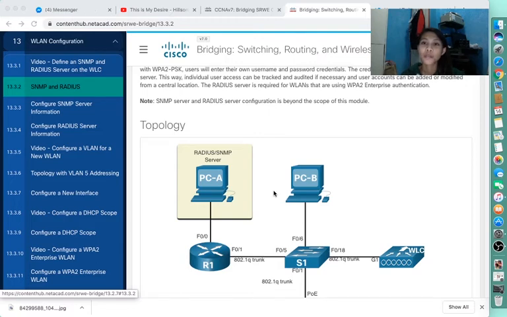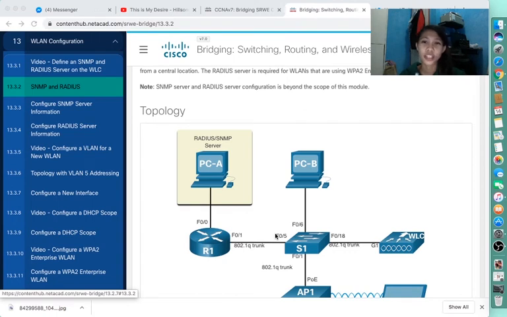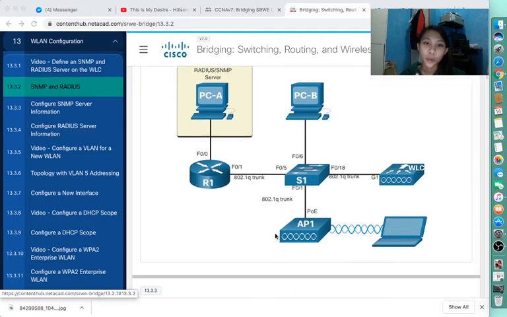The credentials will be verified by the RADIUS server. This way, individual user access can be tracked and audited if necessary, and user accounts can be added or modified from a central location. The RADIUS server is required for WLANs that are using WPA2 Enterprise authentication. In our topology, we have here RADIUS, PCA, Router 1, Switch 1, our AP1, and of course the WLC and laptop.